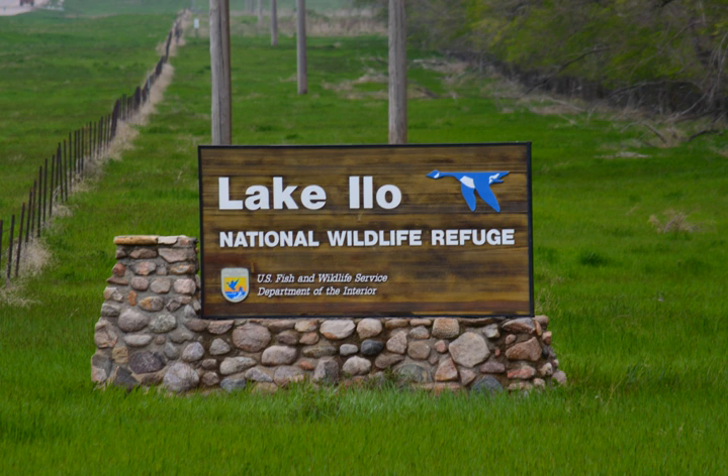While the vast majority of bird species are most abundant during the spring and fall migrations, some bird species can be found year-round. Mammals such as the white-tailed deer, badger, skunk, beaver, and raccoon are relatively common, while the pronghorn, mule deer and coyote are among the less likely to be observed of the 36 mammal species recorded on the refuge. Lake Ilo NWR is also home to three species of amphibians and six species of reptiles including the tiger salamander, common snapping turtle, bull snake and the chorus frog.